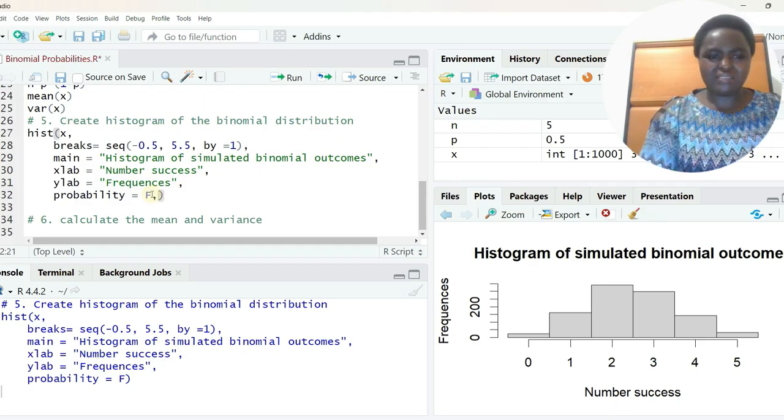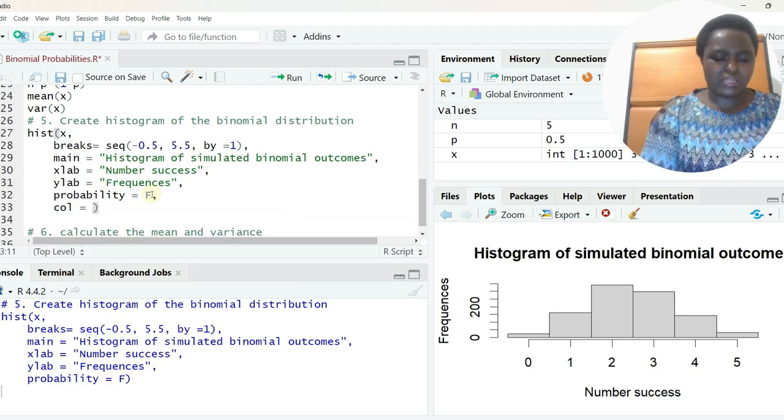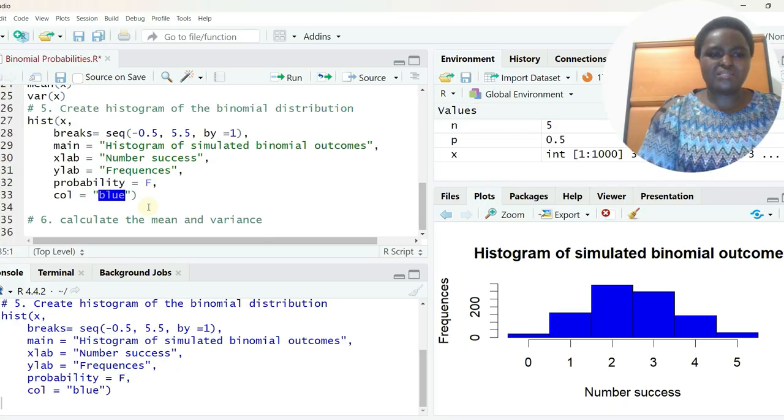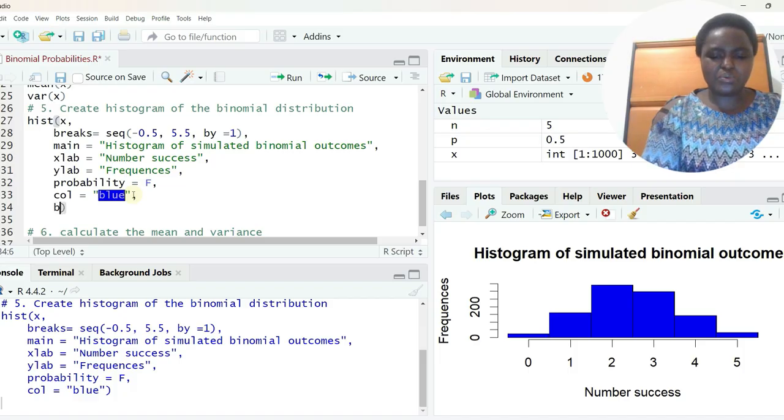If you want, you can change the color of your histogram, and to change it you use the argument col. Let me say I give a blue color, then this one, yes. And if you want, you can change the borders of your bars, whatever you want. To change the borders, you can use the argument border.